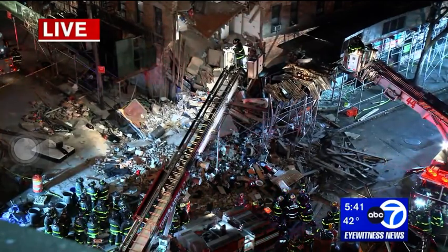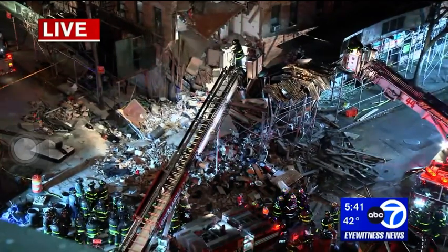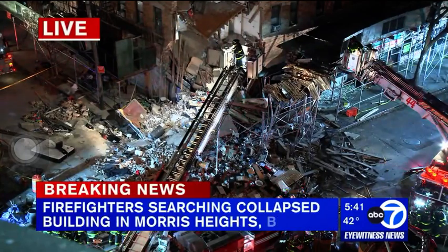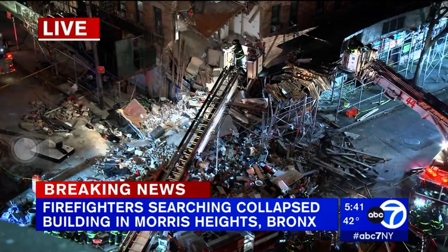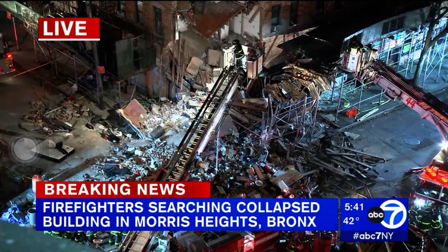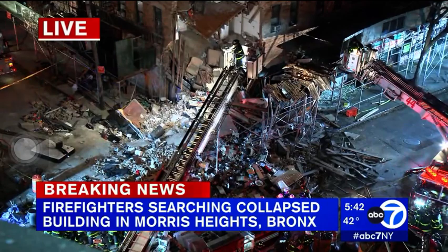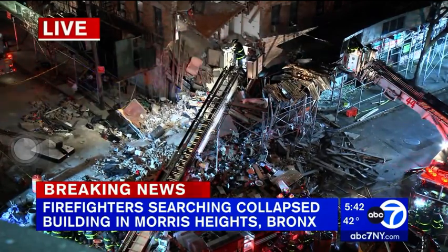And we know if you live in New York City and your building has been scaffolded before, you know that they do it to protect us from walking down the sidewalk and getting hit by a brick or something else. But we know now for sure that scaffolding does not prevent the side of a building from coming down. Scaffolding does not hold up when the side of a building comes down, no matter how fancy or artistic some of these new scaffoldings may be as you walk the streets of New York.